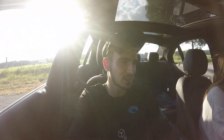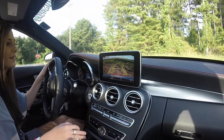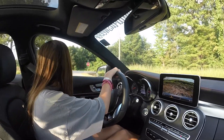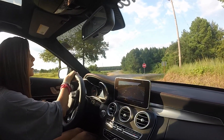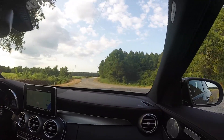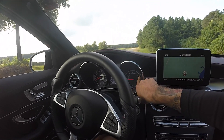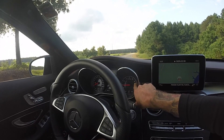Now I'm gonna see if she can shift at six thousand - oh well, thank the police in Mexico! Well maybe we shouldn't do it here then. I've never seen police in Mexico before - we'll wait a little until they're gone. Now, you see the six thousand on screen - when did you shift? Around four and five thousand? Next time you're gonna try to shift at six thousand.